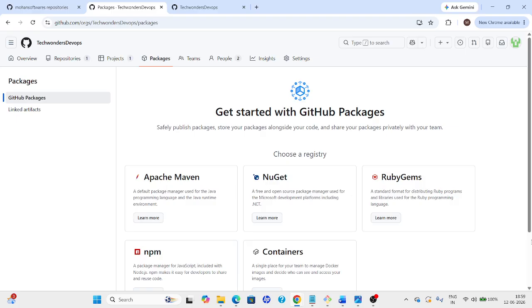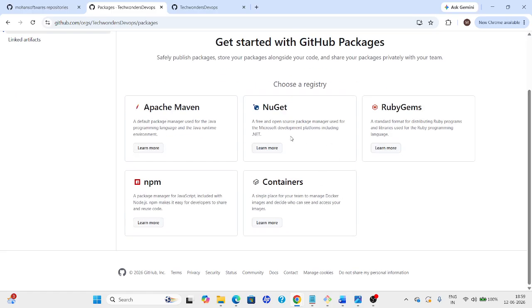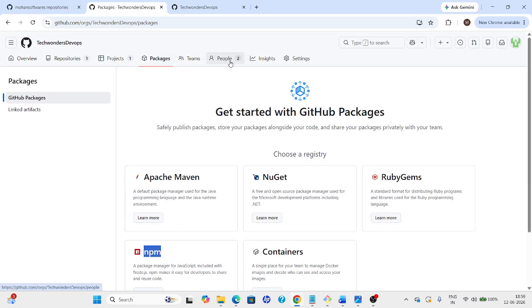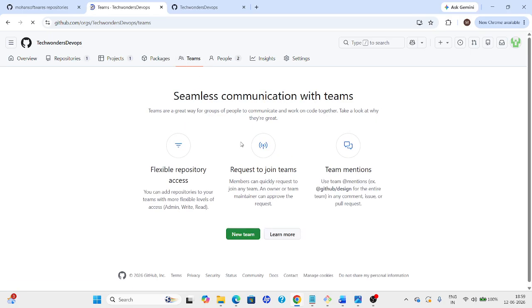If you use GitHub as a CI/CD pipeline, we have different packages like Maven for building the application, NuGet for .NET applications, Maven for Java applications, NPM for Node applications, RubyGems for Ruby applications, then containers for Docker containers. These kinds of packages we can install with GitHub as well.